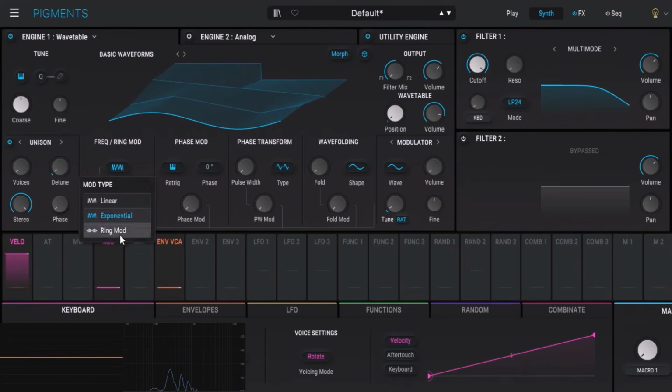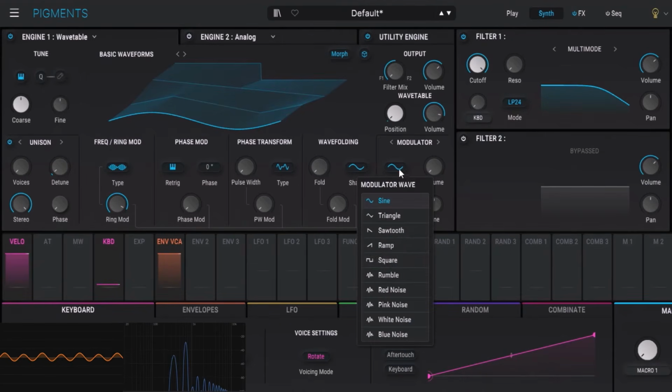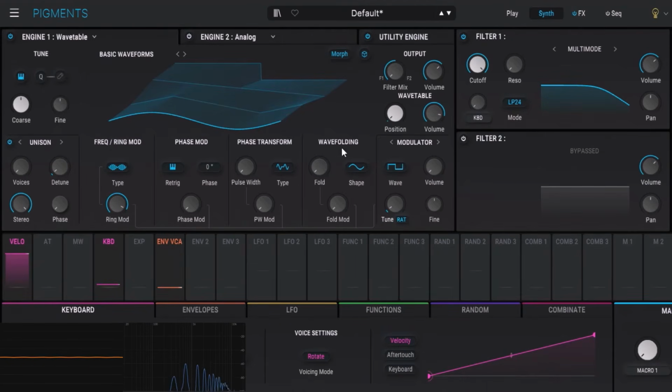Now what else? If I go to ring mod, then we are in ring modulation territory. For this, since we have a sine wave and a sine wave, it sounds good when we separate the modulator from the carrier right here. So if I choose maybe a square wave and go down in tune, then we're going to get something a little bit more tasty, let's say. And that's pretty much it, right? So you have FM and then you have ring mod.